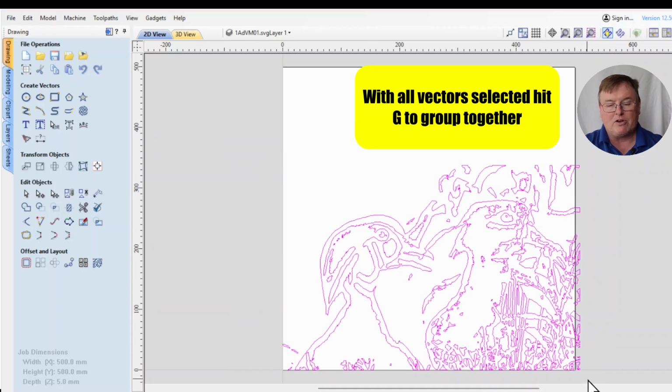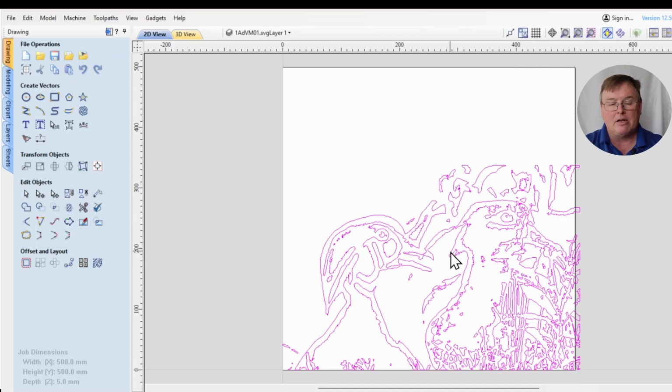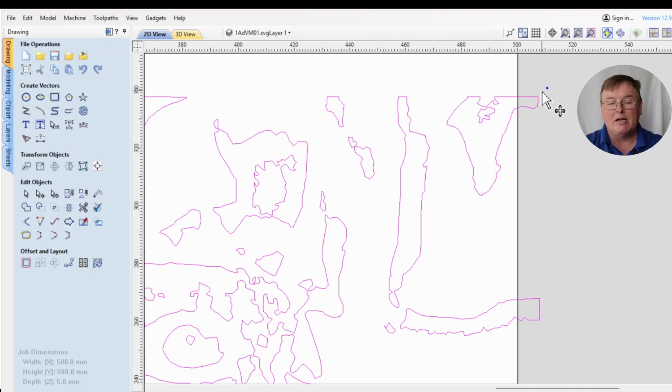I'm going to grab it all, actually, holding down my mouse button. Let's go ahead and group it for a second. And if you group it for a second with the G command, then you can grab it from the corners just like you would other things. So I'm trying to do this. It's not cooperating.